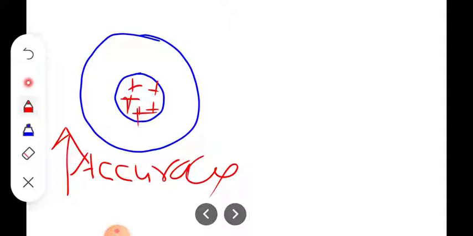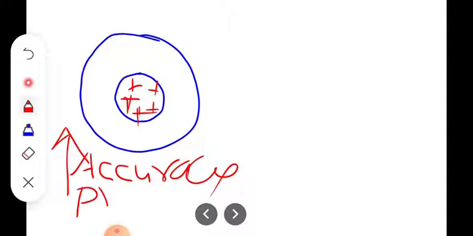So we can say that the archer has targeted the maximum number of arrows in the bull's eye. That's why the accuracy of that archer is 100%, and the accuracy of that archer is higher. Now in case of precision, all the arrows are targeted at or nearly close to the same point. There is not much distance between the targeted points of each arrow. That's why the precision is also high.